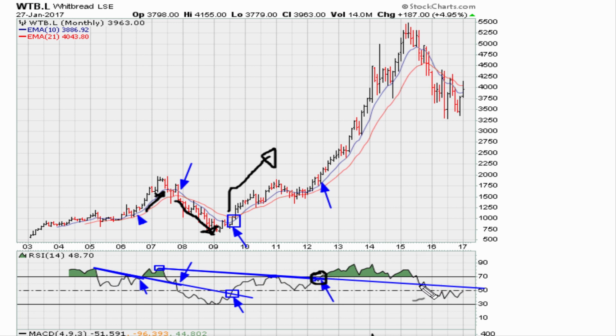We can see after moving above the line during this period here, the next time it reacts to the line is this break, and once it breaks below that, you see we come off the highs somewhere here, and we haven't been back to those levels since. So we can see the stock kept the memory of that line many years even after the fact.